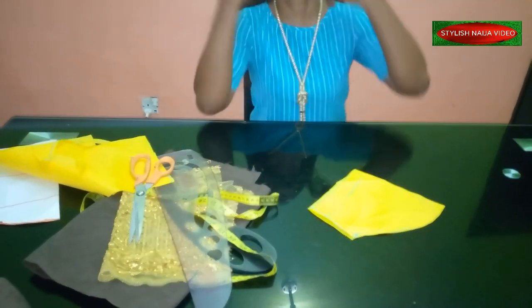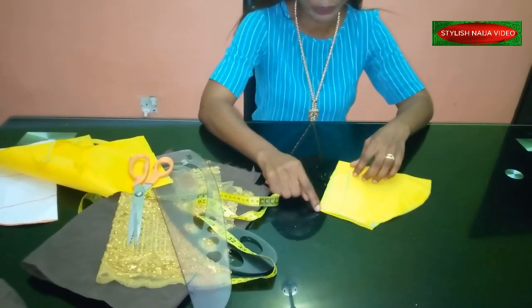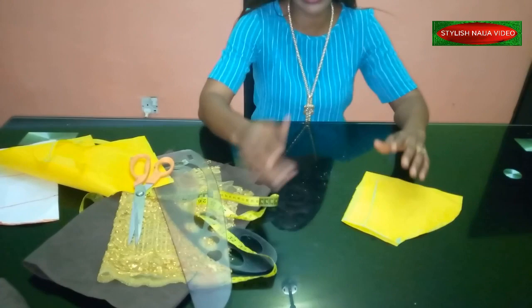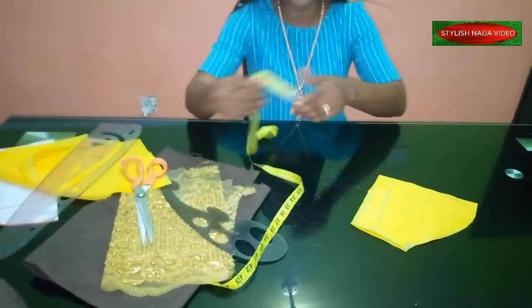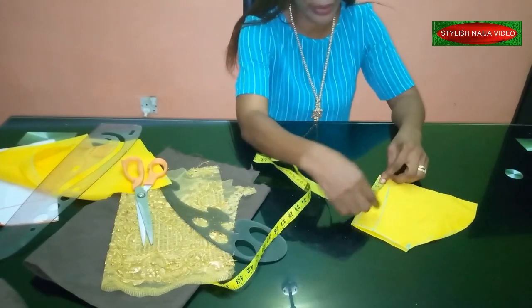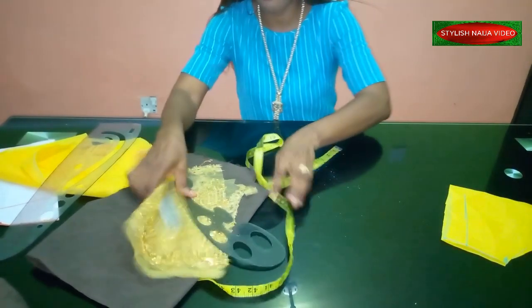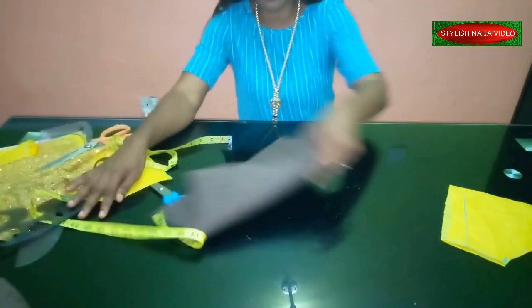The next thing we're going to cut now is the round and the down part of this sleeve. For the down part of this sleeve, what I normally do is pleat around that area. So I'm just going to measure what I have here. This is 7 inches, which is 14. We could decide to double that.